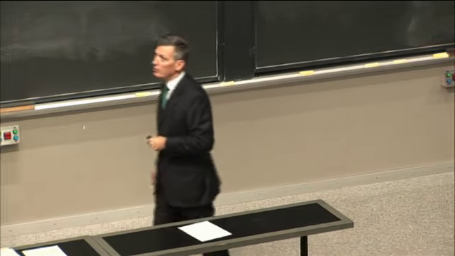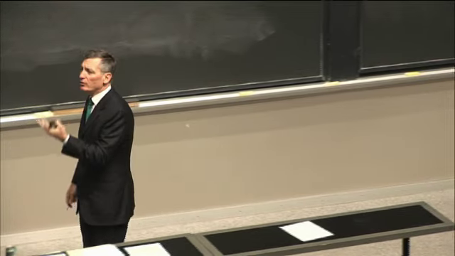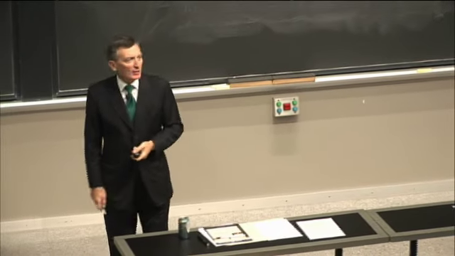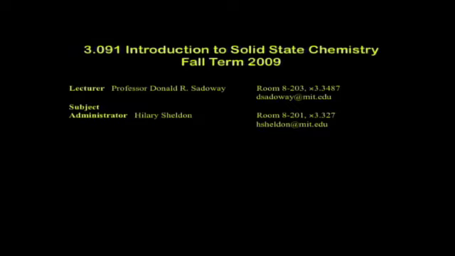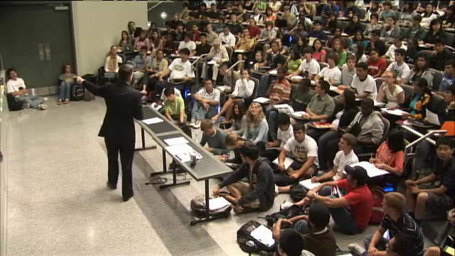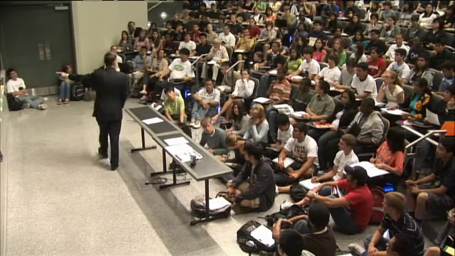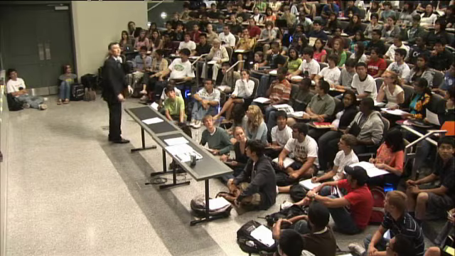So now what I want to do is introduce some of the operational aspects of the class. Now we had some handouts going around. If you didn't get them, we can get you extras. But again, this is all posted at the website. So you know who I am. The key person in this operation is my administrative assistant, Hillary Sheldon, and she's just down the hall. You can roll a penny down the hall from here and get to my office. So if you tell me you tried looking for me, you couldn't find me, I know you couldn't have been trying very hard.